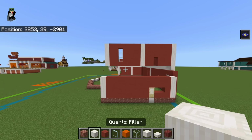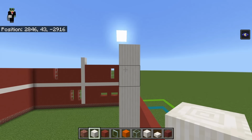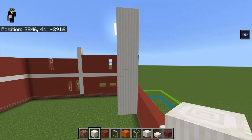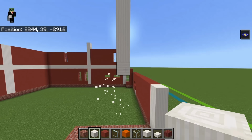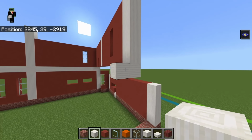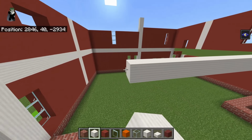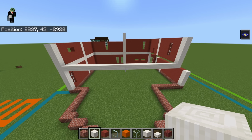So here's a fun thing we can start with on the front wall. Where you have this row of quartz pillars here at the front, this floating one, you want to place a sideways quartz pillar under it that faces left to right, like so. You then will just extend it all the way left with sideways quartz pillars. It should line up in theory. If it doesn't, then check your numbers on everything. But yeah, that's what you should have. And that literally boxes off the front for us, and that makes our life a little bit easier for this next particular area.